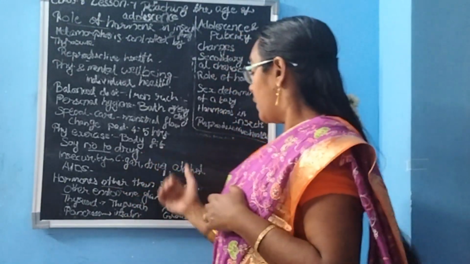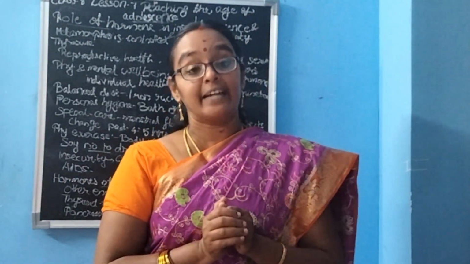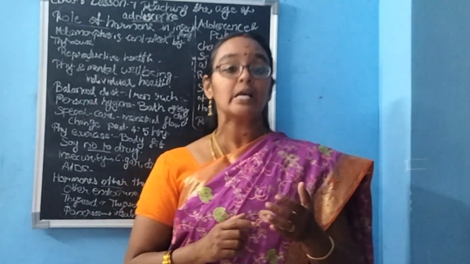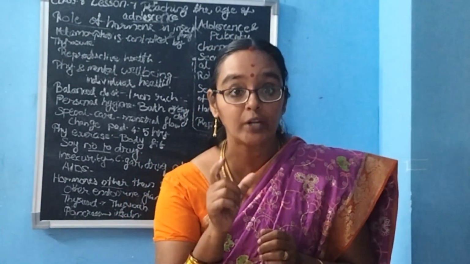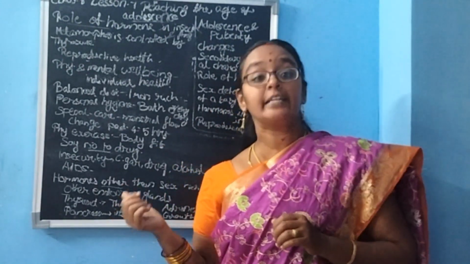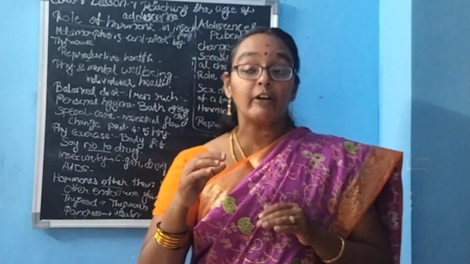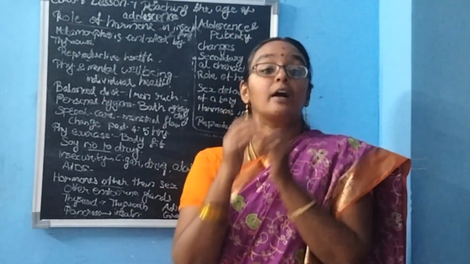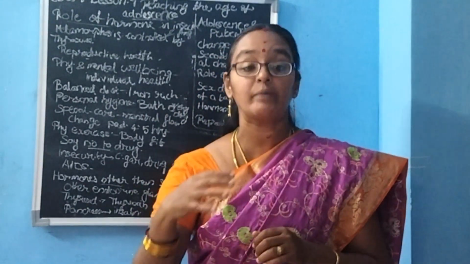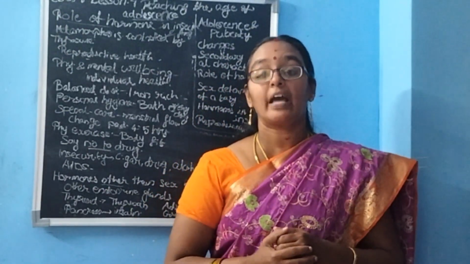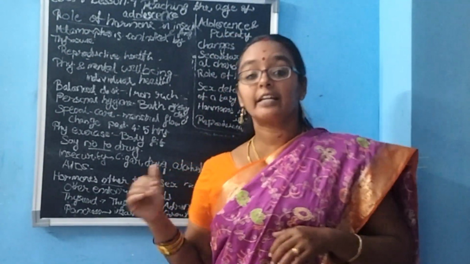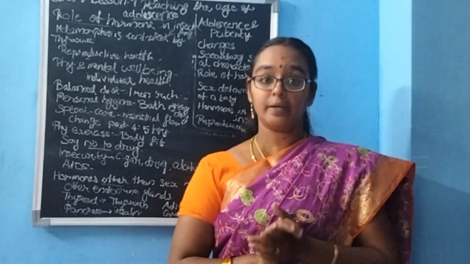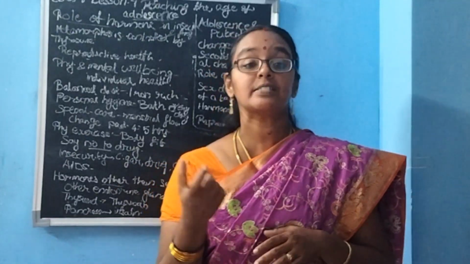Okay, dears. Now about the adrenaline. Adrenaline is the hormone which is secreted by what? Adrenal gland. For what purpose? For the regulation of the salt content in the blood, and not only that, it helps when we are getting angry and when we are getting stressed, it has to be controlled. Adrenaline is the one which helps to control our emotions. It is secreted by adrenal gland. All are under the control of what? Endocrine gland.